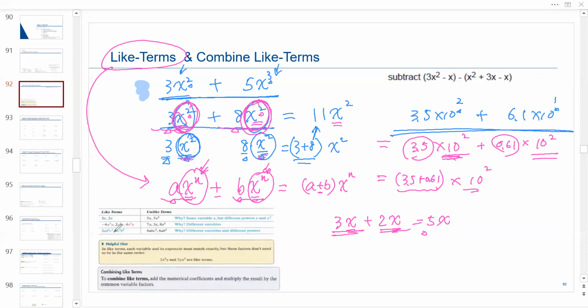So you can see, all right, let me give another example here. It says negatives, and let me use a different color for each. So let's see a new example here: 6x squared y, and the second one, 2x squared y. Are they like terms or not? First, we judge like terms or not.